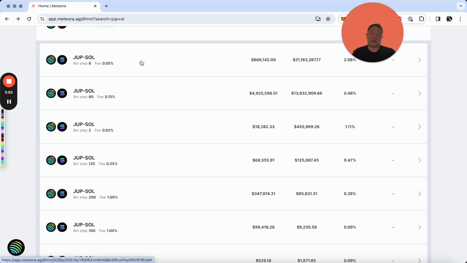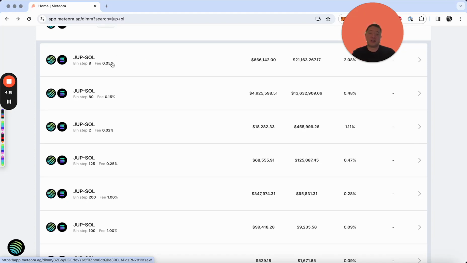We call these the racing pools. You have to be ready to rebalance and check when the price is moving, because it's very likely your liquidity can be out of range fairly quickly. However, you can capture a lot of volume and earn a lot of fees.